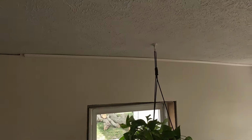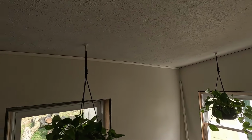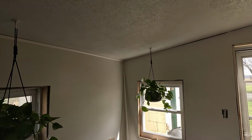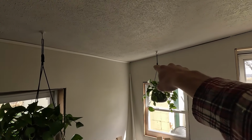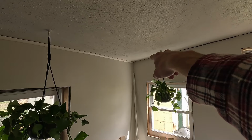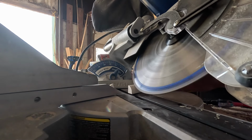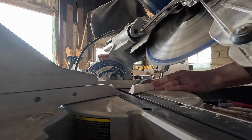You can already see how lovely that looks with these nice sloped ceilings, but oh well. As I said before, 'tis a mud room, laundry room. So now, let's see if I can kind of eyeball some of this cut right here and see what we can do. All right, a little guesswork. It ain't perfect, but I trust in my wife's amazing caulking capabilities. I'm not gonna keep messing with this because I could be here for the next 2 days trying to get this right. So I'm gonna say that this one is good enough.